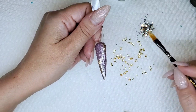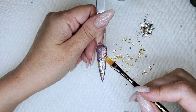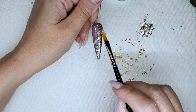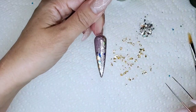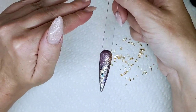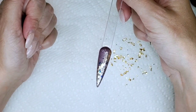I'm going to go in with my brush, and I'm just going to also pat in some of that beautiful glitter. So that is that nail. Now what I'm going to do is stick that in and just final cure it, just to make sure that top layer is fully cured and that everything sticks in there really well.